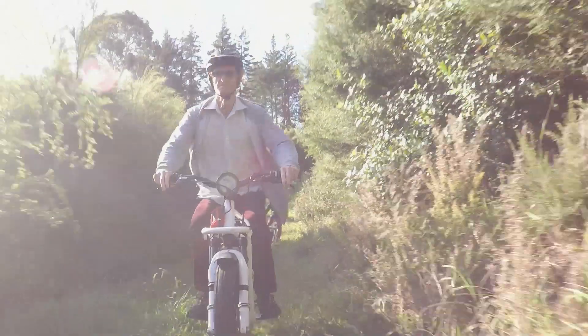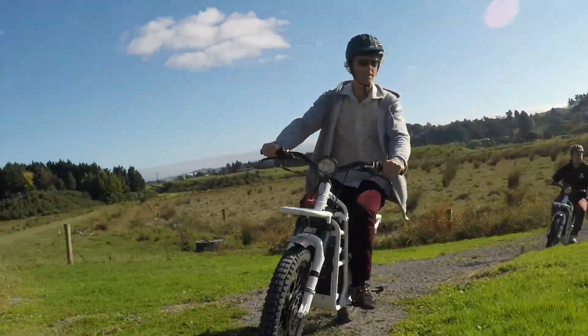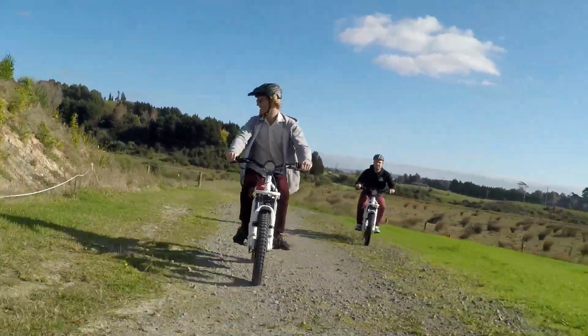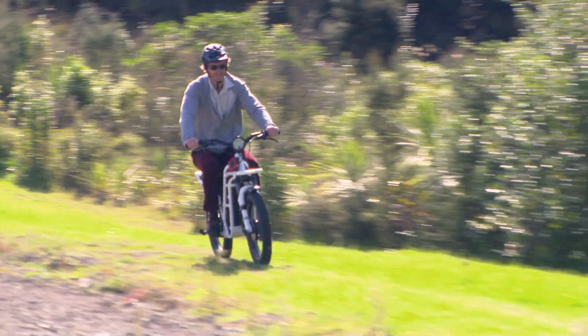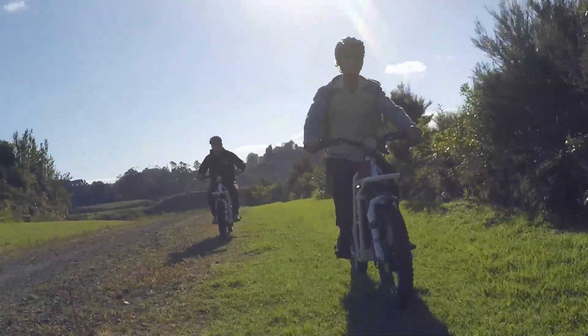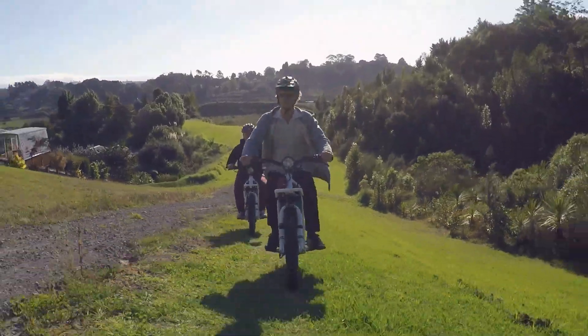We're still learning what this bike is for, but our feeling is it's a utility bike for medium farms like dairy farms — not so much a big back-country bike, but vineyards have shown huge interest already. Department of Conservation, tourism, and ecotourism have also shown a lot of interest, with people wanting to take groups around their farms. This bike categorises as a 50cc scooter, so you only need a driver's licence, yet it has the low-down torque of about a 150cc farm bike. We hope within six to nine months to be ready to release a road legal version.